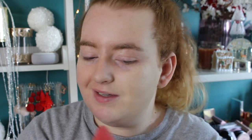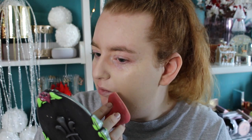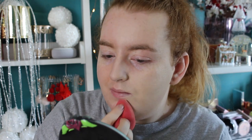Whoa, look at that — it's pretty much got rid of my freckles, which are typically very hard for me to cover even with full coverage foundation. It feels like there's nothing on my skin at all. The finish looks really nice — it's a soft matte with a more lifelike appearance. One thing I'll say is that it's not going to smooth over texture; I can still see my enlarged pores on the center of my face, but it's not a smoothing foundation.